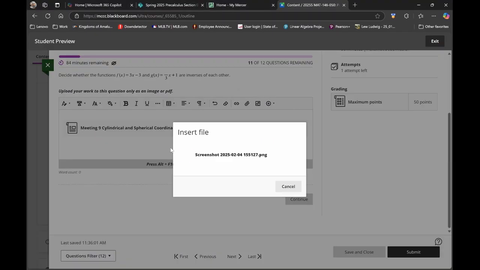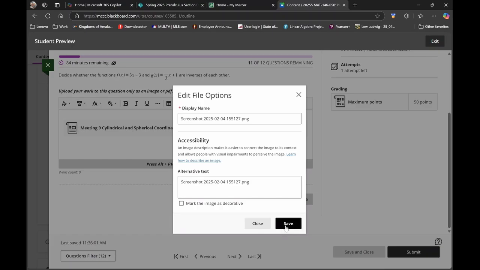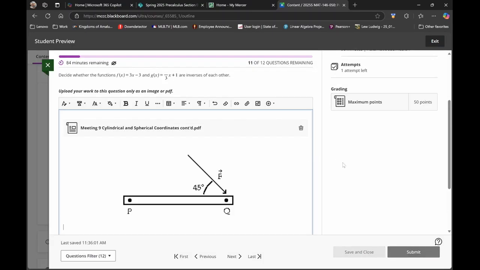What happens if I click? Oh, nope, okay. That's nothing. Oh, that's annoying. So it doesn't matter how you do it, it's still going to upload it as an actual image and not a file I can download. Of course. If you do that, I'll make it work. But be advised that if it's not a supported file type, I won't be able to view it. So again, your best bet is to convert it to a PDF and upload it as a PDF file.